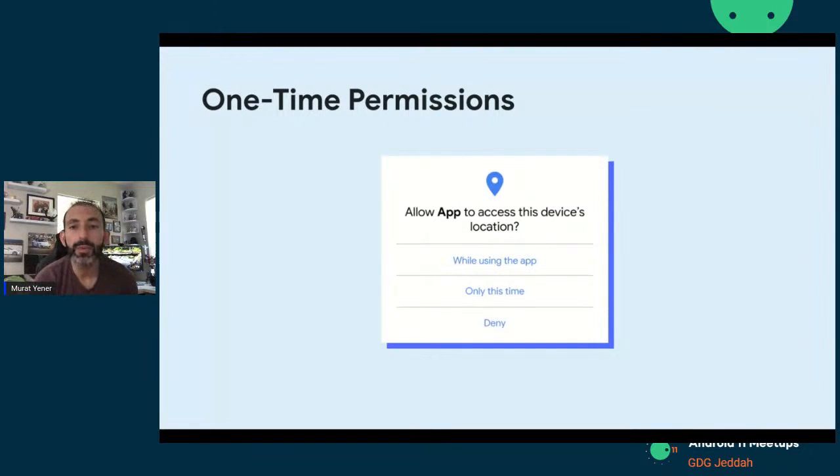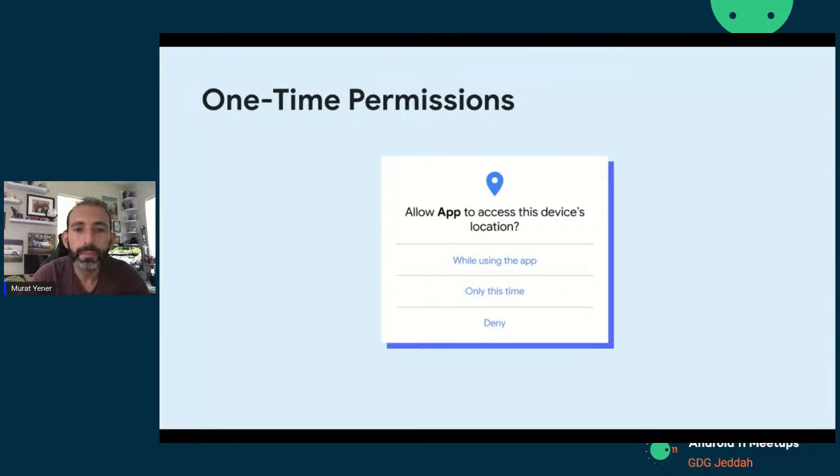Next, another big change with Android 11 is one-time permissions. Basically, a one-time permission means the user can grant access to a resource while the app is in use, during the app session. No work is necessary, which is the best kind of API change, I guess, if you follow the best practices which we have been introducing.